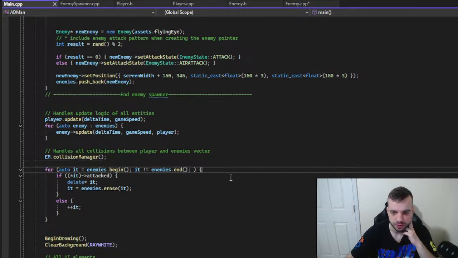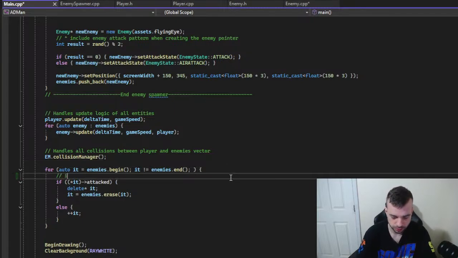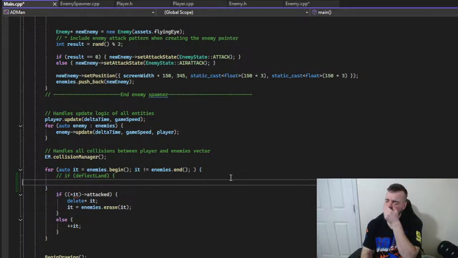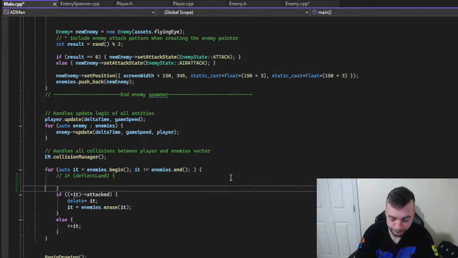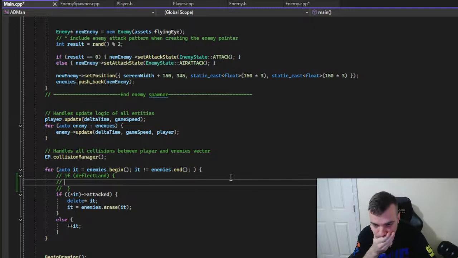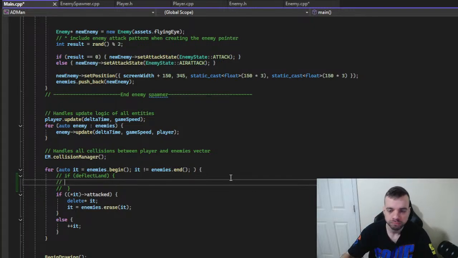And then some pseudocode: if deflect land, then delete it, I guess.